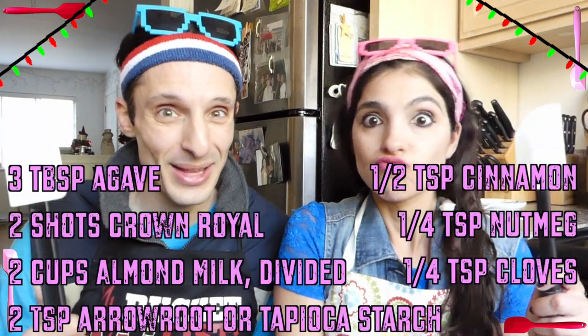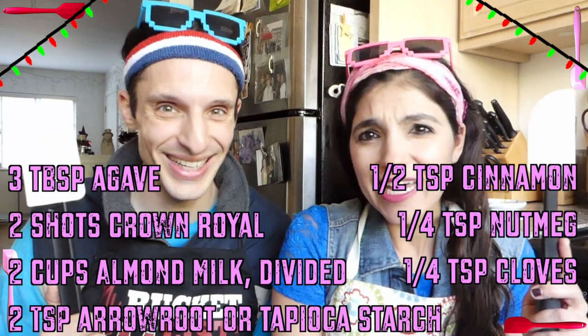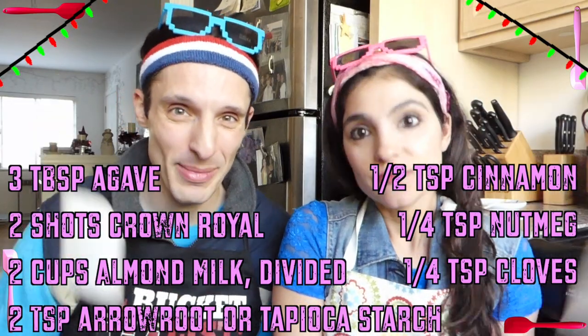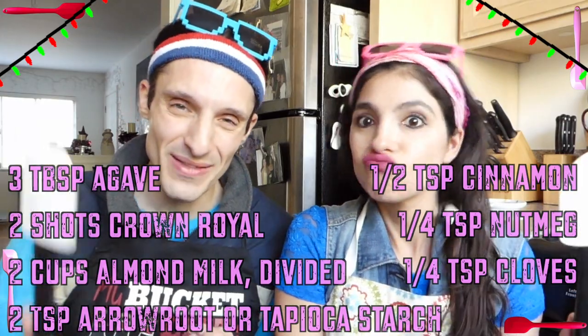Unsweetened almond milk. And then we're using some arrowroot to thicken this up. Agave for sweetness. And then we have cinnamon, nutmeg, and cloves. And we have Crown Royal for our liquor. Gotta go heavy on that liquor.